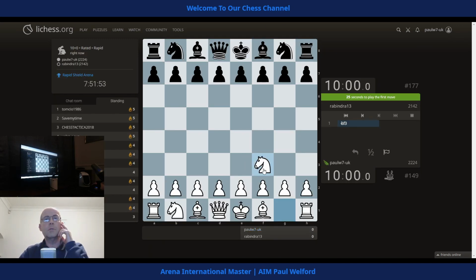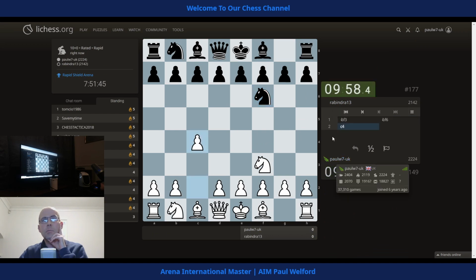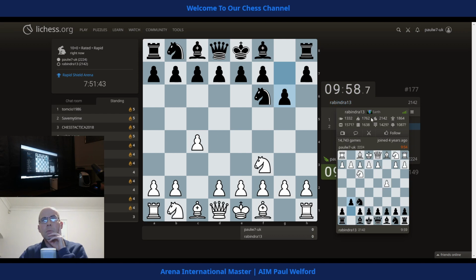Here, 2142. Good luck. So we've not played before. There's no head-to-head score. Well, opponent's details are not coming up there. That's odd. Is that a glitch? My details are there. Our opponents are there now.